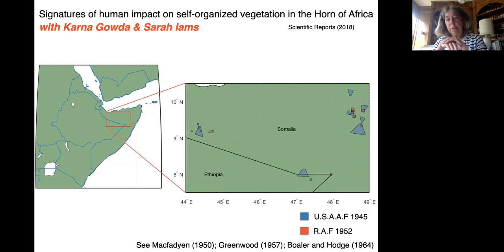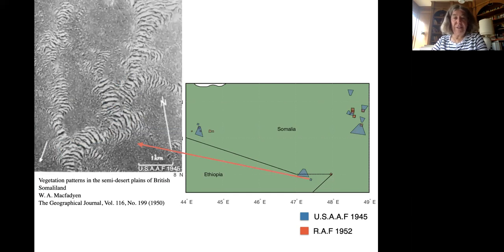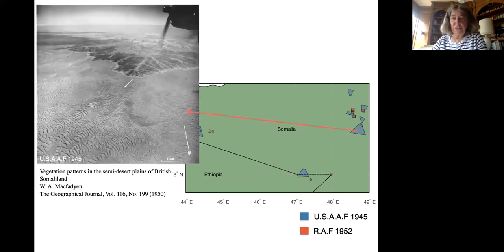One is from the US, I forget, Armed Air Force or something from 1945. So that's from some US investigation of this region, or survey of this region of Africa. And then there were these red ones, which are from the Royal Air Force. And these are the locations that are reported in these early papers from the 50s and 60s. Okay, so those are exactly the locations. So that little square is that image, and this odd shaped region is this other one.